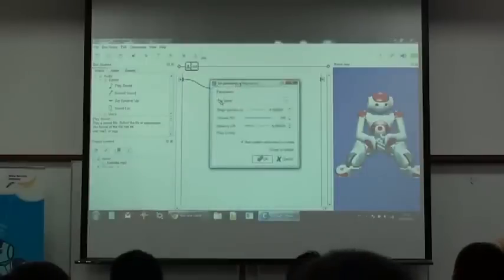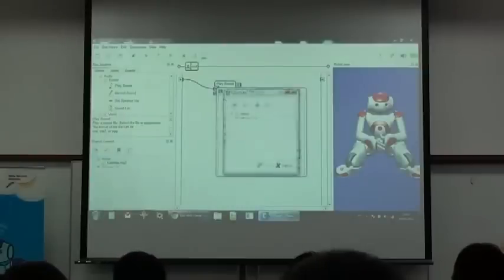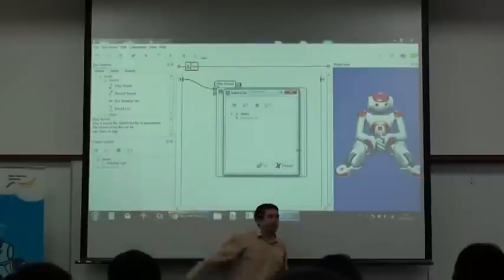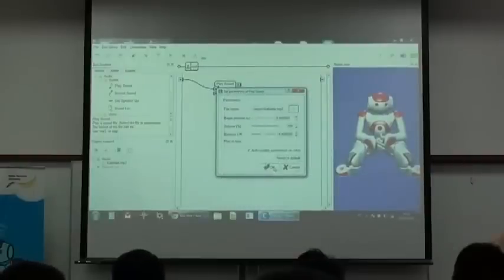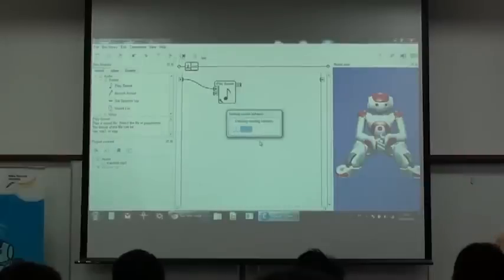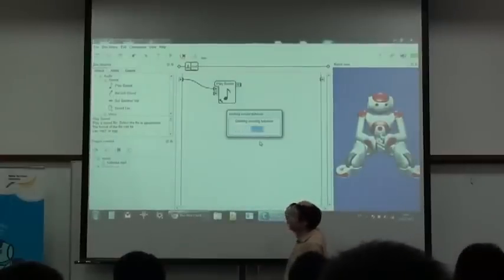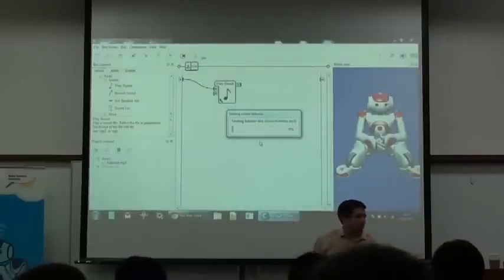You can click here the branch for the parameters, and one of the parameters is the file you want to play. So you can type directly the one you want. You can also click on the browse button, and it actually displays the same window as project content. So that means you can pick up a file, this one, and if you click OK, then you can test the program. It will download all the Choregraphe files, so also uploading the MP3 files.